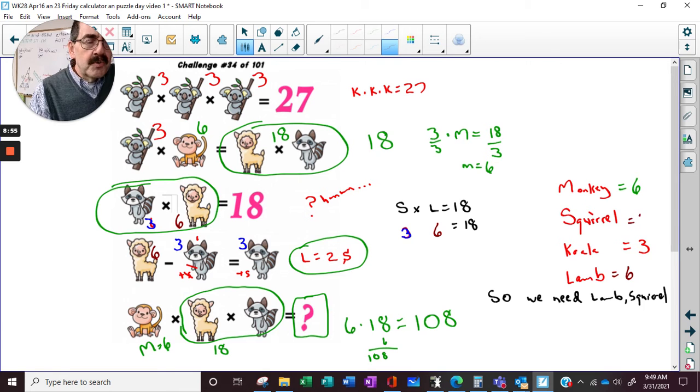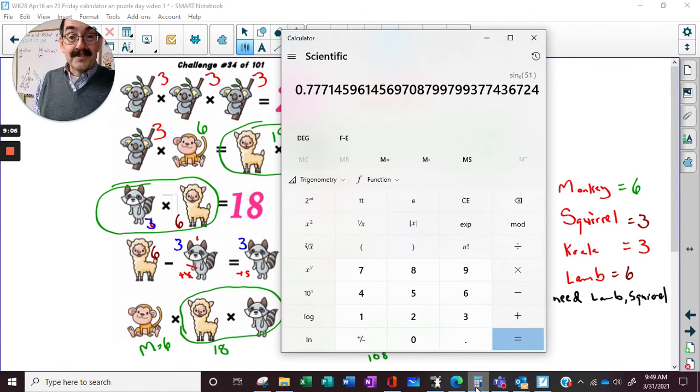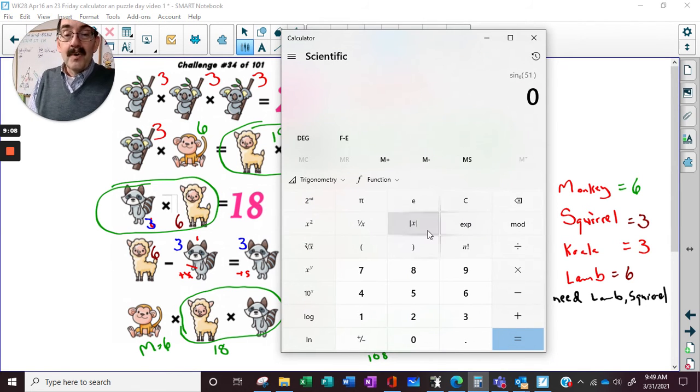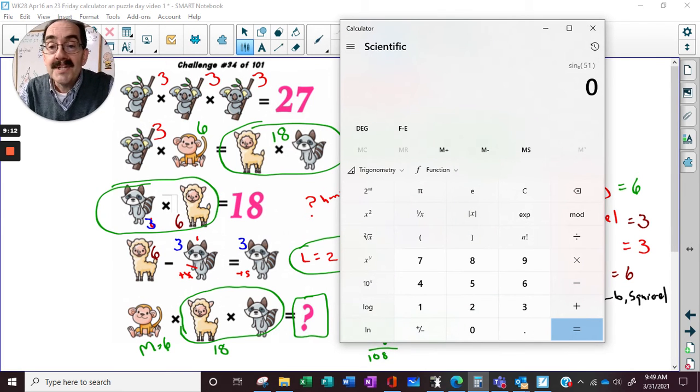I think it'd be cool if there were other people out there that didn't have to use guess and check. That was quite a problem, huh? And we used this one because we had to come up with a number times itself 3 times to get 27. Little calculator activity. I wonder what 3 times 3 times 3 is. 27.